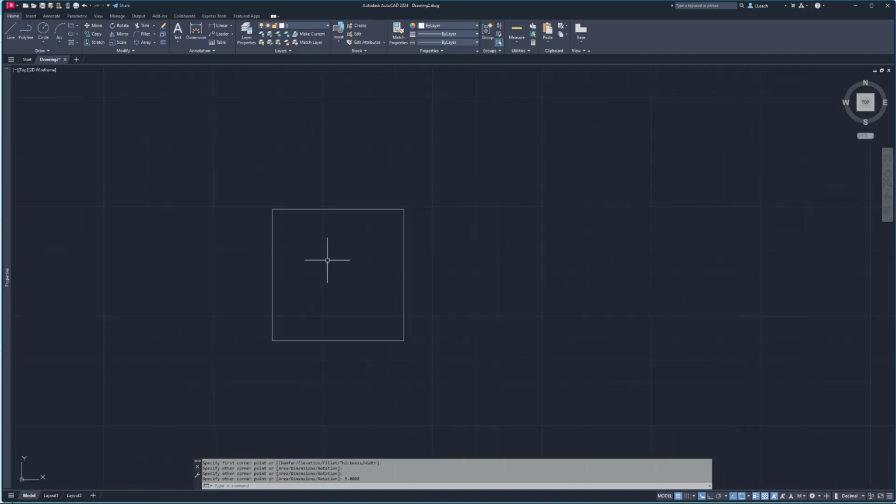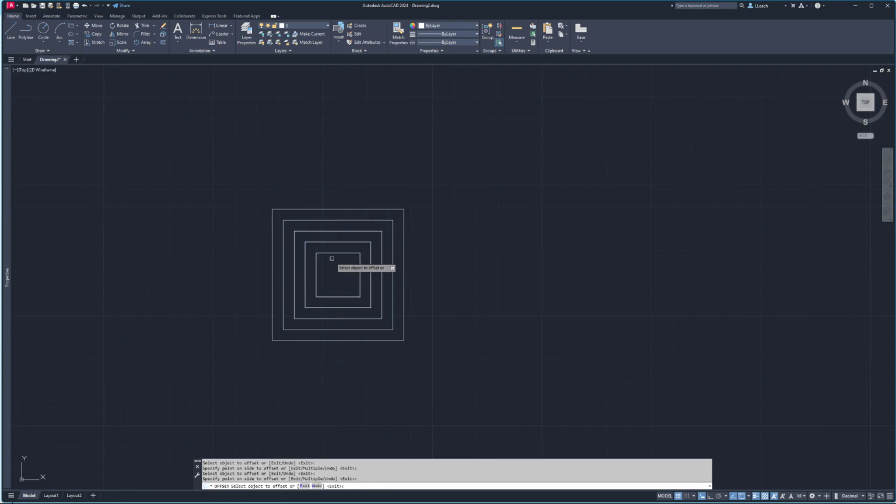Notice that all these other squares inside that are made smaller by 0.25, it says. So I'm going to use the offset command, and it's going to ask me for the distance. I'm going to type in 0.25, press enter. I'm going to select this box and click to the inside. Select this one, click to the inside. I'm just going to keep going. You see the idea. And then I think this is the last one. So 1, 2, 3, 4, 5. Yeah. All right. Now I'm going to hit the escape key to get out of that command.